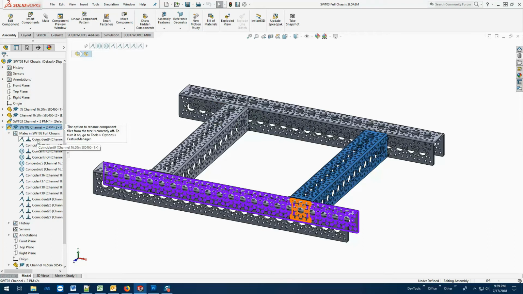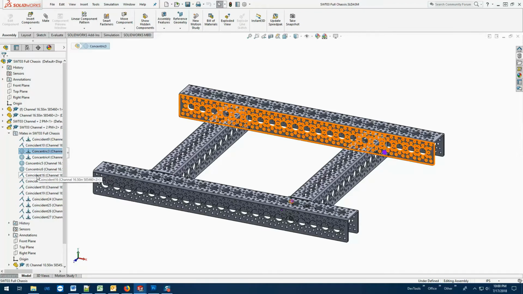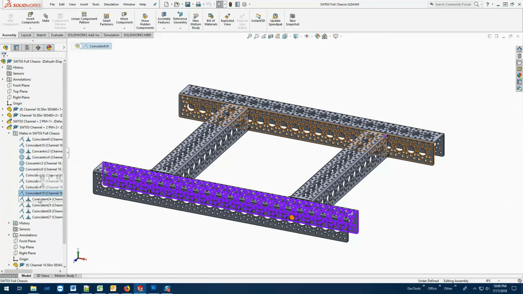So I can see the coincident mate over here. I can see the coincident mate on the other side. I can see 1, 2, 3, 4 concentric mates. Those were the ones that we deleted in order to move the channel. Then I can see the coincident mates. These are the actual screws, and then the coincident mates over here.